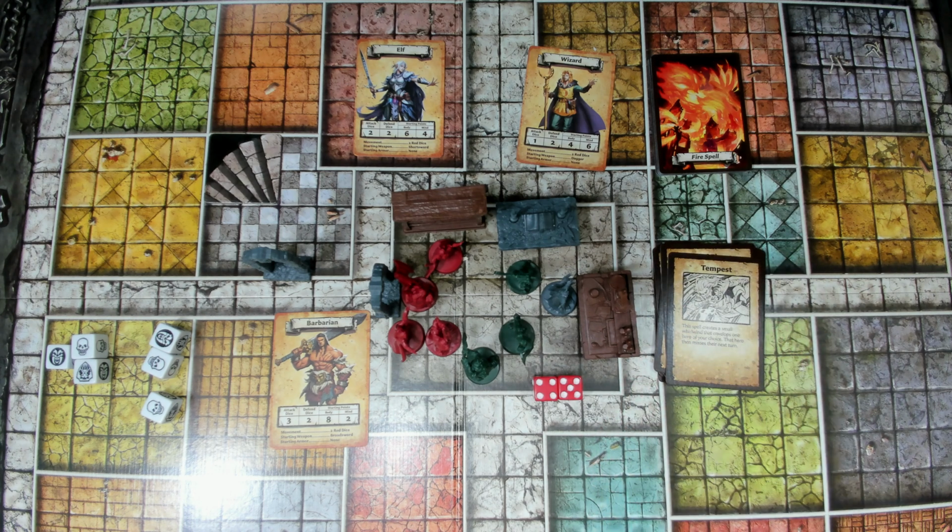Tempest. This spell creates a small whirlwind that envelops one hero of your choice. That hero then misses their next turn. So there's no saving throw, there's no mind points and red dice involved, there's no combat dice defending, it just works. So you just pick somebody and put them out of commission.